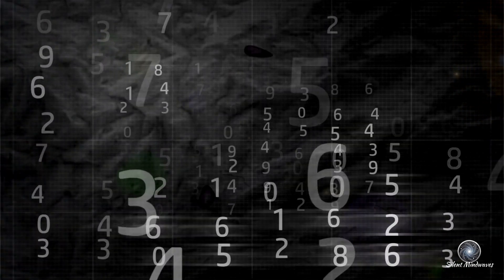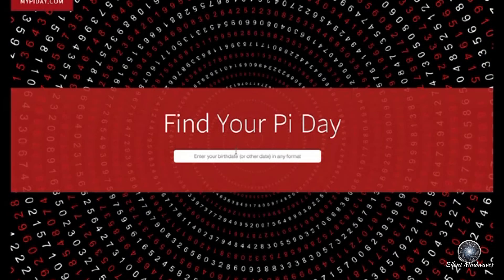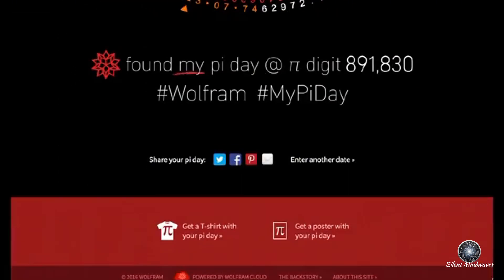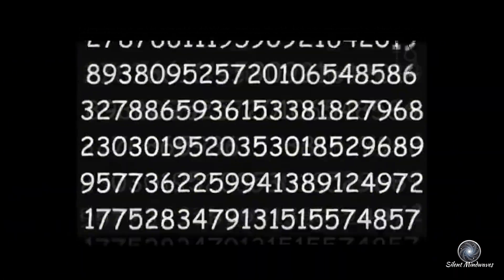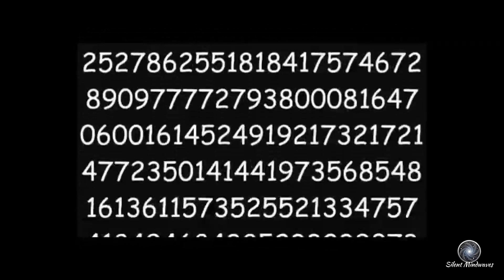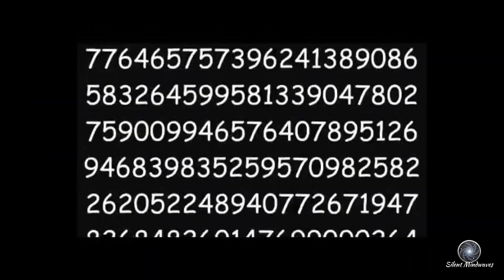Here's another fascinating aspect. Within the digits of pi, you can find every possible numerical sequence. Somewhere in pi's infinite digits, the sequence you're looking for already exists. In fact, there's even a website called mypiday.com where you can enter your birth date, and it will tell you the exact position of that sequence within pi. And it doesn't have to be your birth date. It could be your phone number, credit card number, or any string of digits. Somewhere within pi's infinite digits, it will appear. Perhaps the mysteries of the universe are hidden within this incredible number.